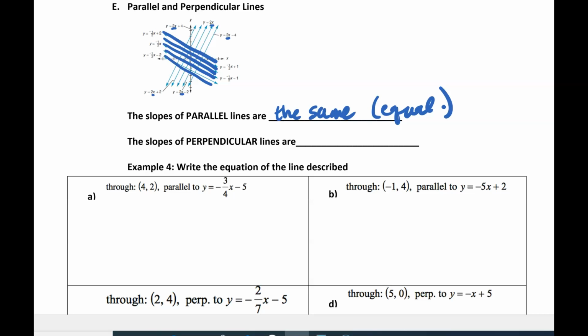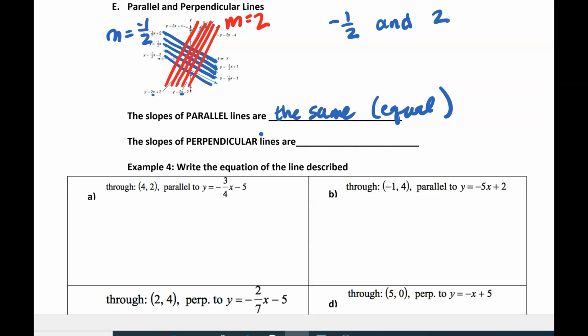Okay, now let's look at the differences between the slopes of lines that are perpendicular. Check out the slopes of all the blue lines. Those all have slopes of -1/2. And then I'm going to use a different color. I'll use red. These lines that are perpendicular to the blue ones all have slopes of 2. Well, what do you notice about the numbers -1/2 and 2? What's the relationship between those numbers? Well, they're different signs. One's negative and one's positive.